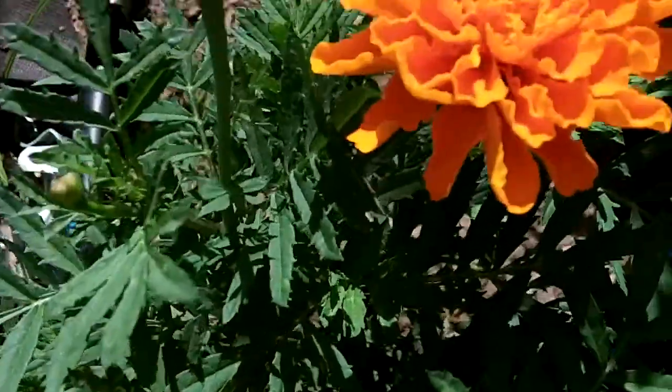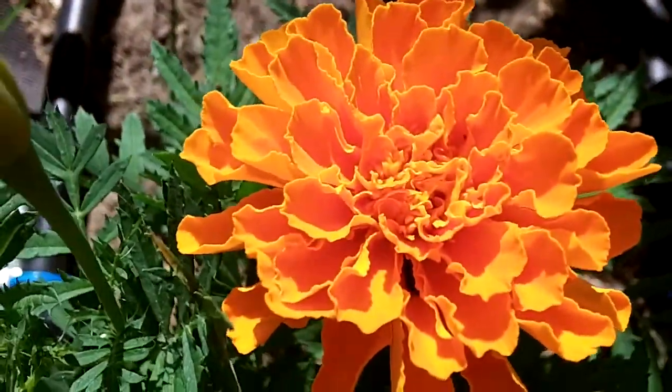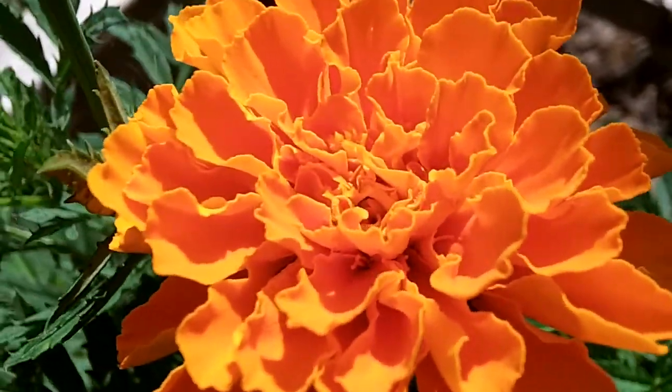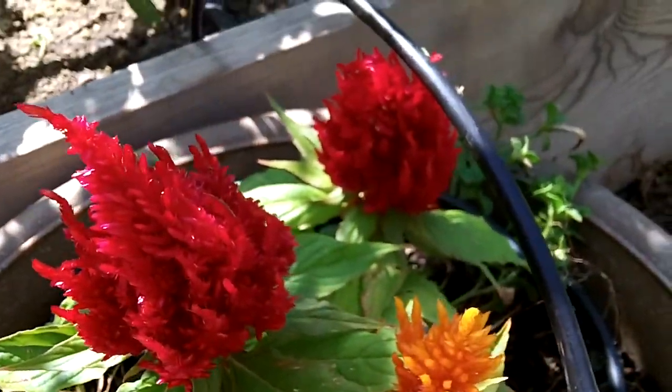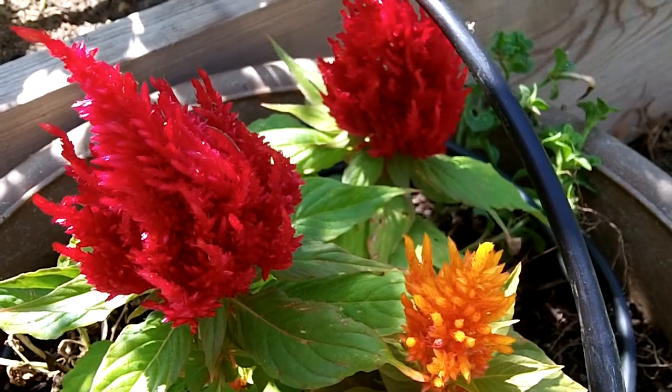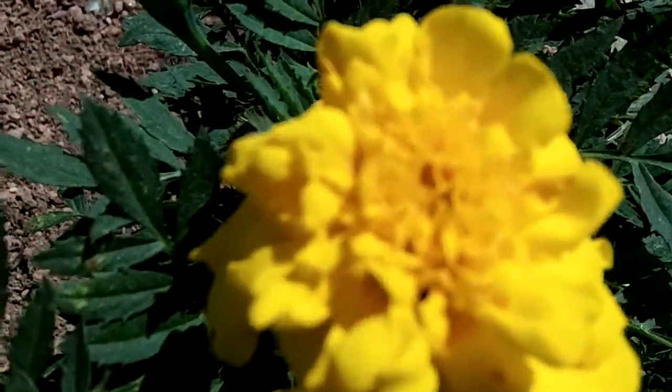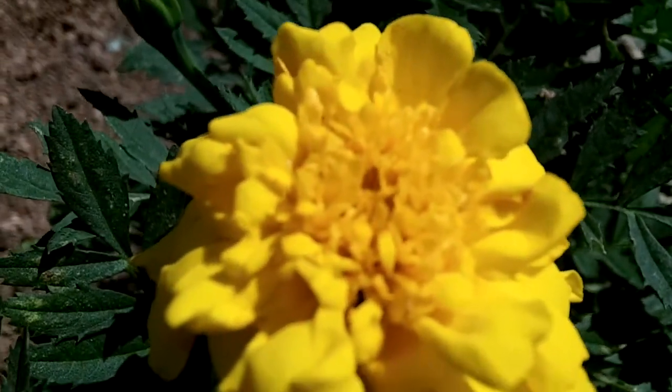For now I'm just going to come up close to a marigold here. Now I've switched over to macro mode, which will give us better picture quality up close - really, really close shots. And this is without the macro mode. As you can see, it's struggling a little harder; it takes a little bit longer for it to come into focus.